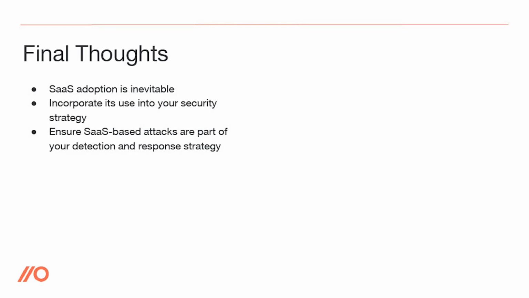So, okay, final thoughts. To zoom back out to the high level, there's a lot to talk about in terms of SaaS security. I've focused on one small area of it today just to give a little taster of how it's changing things and how to be aware of it for the future. But I think the main key takeaway point is that SaaS adoption is inevitable anyway. It's a massive technological shift. And in the security world, even if we don't like that, it's going to happen. So we've got to deal with it.